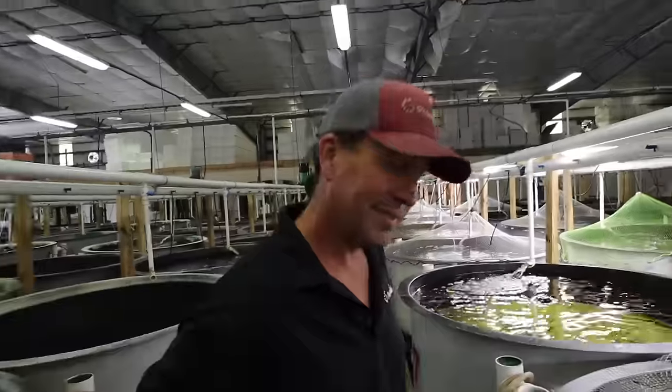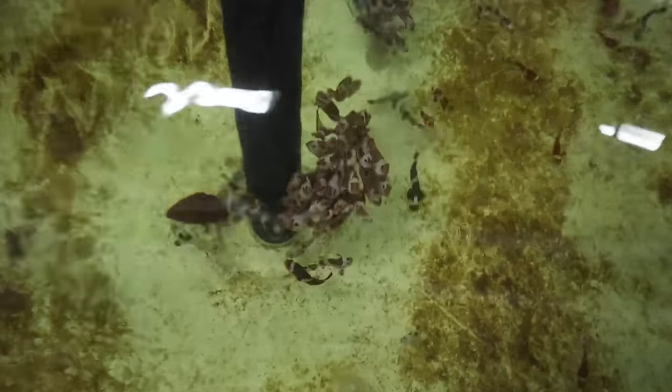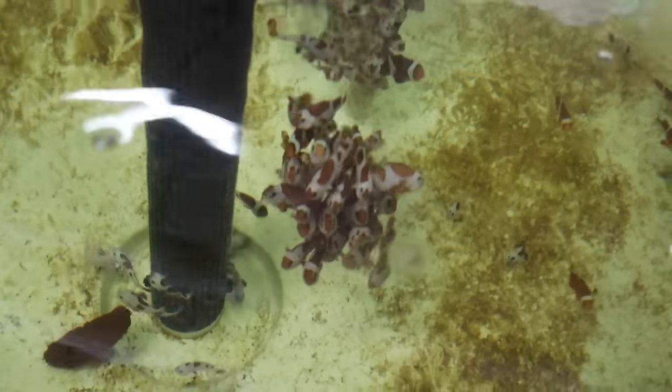So not only does he grow some amazing clownfish, you guys, I mean, we've seen it all, the whole nine yards. What do we even got over here? These things are cool looking. Some more fusiliers. Dude, look at all the different patterns flowing throughout this fish tank. This is seriously one of the craziest places I've ever been to. You guys, I think we are going to be leaving with a pair of clownfish. We are going to be hand-picking 2 clownfish today. It is going to be absolutely amazing. Look at this big old ball of storms. That is amazing. Look at that.